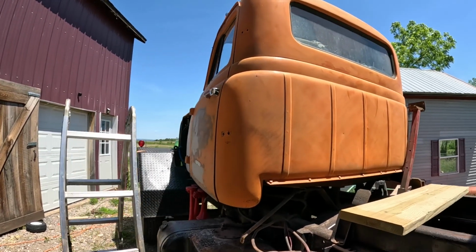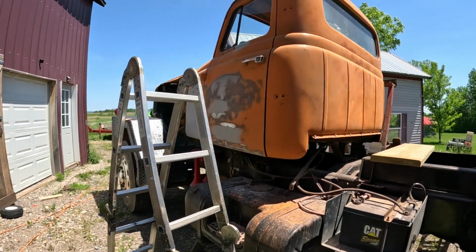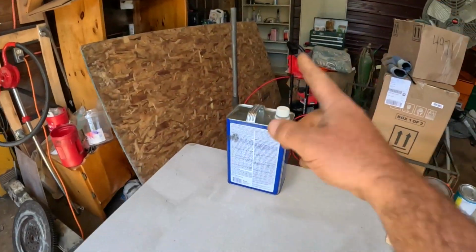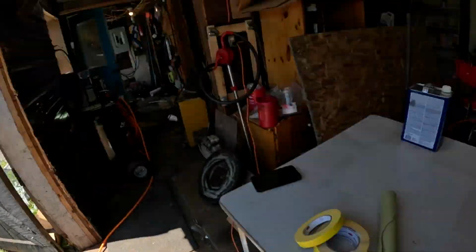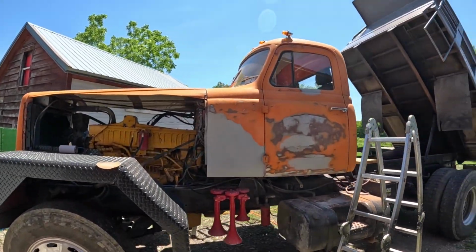I did that yesterday. I was gonna film it, of course, but I didn't because the wind was blowing about 300 miles per hour and the camera kept knocking over. And I said, you know what? You guys, I'm just gonna go right to the exciting part. I gotta get a rag and wipe the whole truck off with some wax and grease remover. I have to get some tape and some masking paper and tape off all the windows. And we are ready to go.